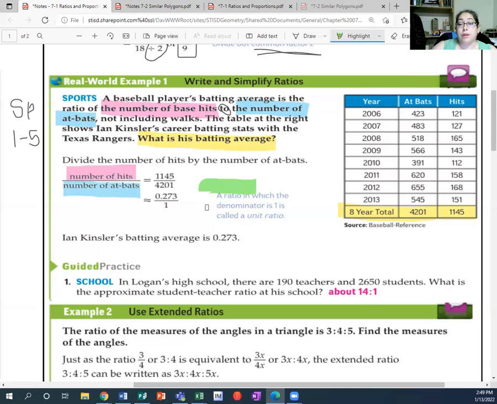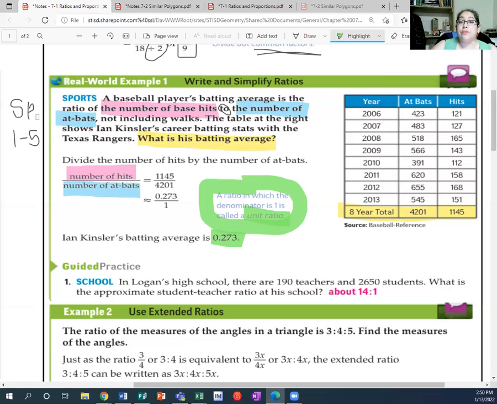Anytime that we create a ratio with a denominator of 1, it's called a unit ratio. And so his batting average as a unit ratio is 0.273. And I have no idea if that's good or not, so I don't know if he's a good player. If I had batting averages of a whole bunch of players, I would assume the ones with the highest batting average are the best players. And so if I were trying to build a team that could give me the most wins, then conceivably I would just pick all the ones with the best batting average and I would have an awesome team.